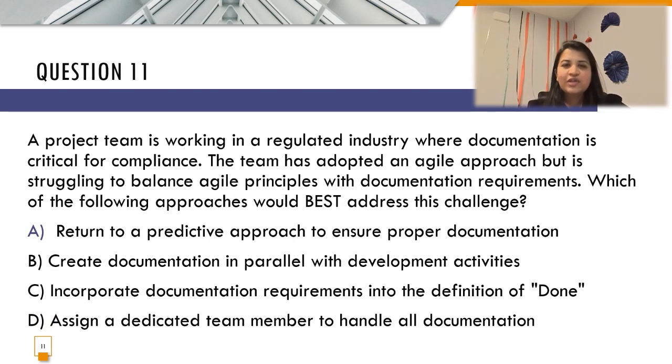Question number 11. A project team is working in a regulated industry where documentation is critical for compliance. The team has adopted an agile approach but is struggling to balance agile principles with documentation requirements. Which of the following approaches would best address this challenge? Note the usage of keyword best.